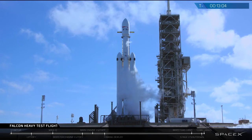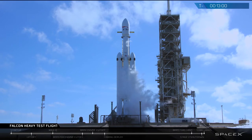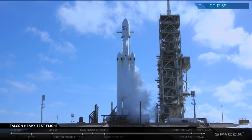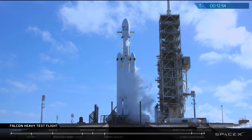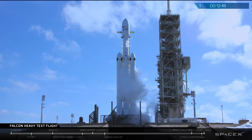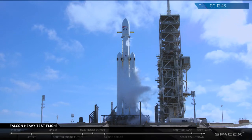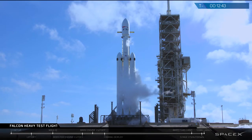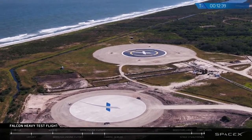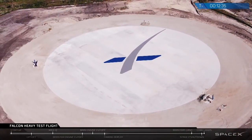So the side boosters have actually been used before on missions TICOM 8 and CRS 9. And at the time of booster separation, during ascent, the side cores will still be going slowly enough to turn around. So it makes sense to return them to Cape. They'll be executing a 3-burn maneuver to get them back to landing zones 1 and 2 at Cape Canaveral Air Force Station. You may have heard of landing zone 1. Landing zone 2 is an identical landing pad right next to it for Falcon Heavy landings.